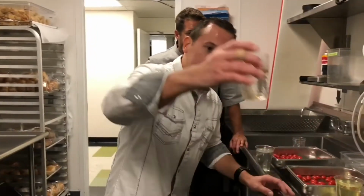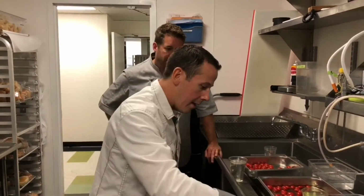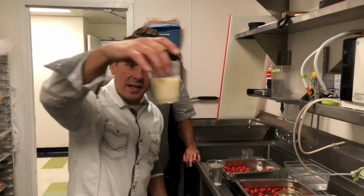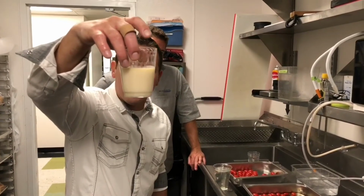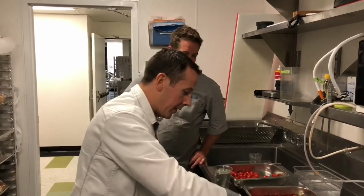And this has the ability to remove that because, as you see, this sesame oil that we mixed with the tap water has completely separated. And here we are several minutes later, and that has not separated. It is still completely emulsified. So the ability to clean the back of the house and even the front of the house of your restaurant is phenomenal compared to, in terms of results, even many chemical products. We found that the high alkaline water has the ability to even outperform the chemical degreasers.